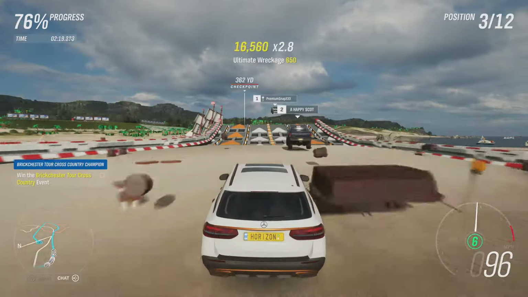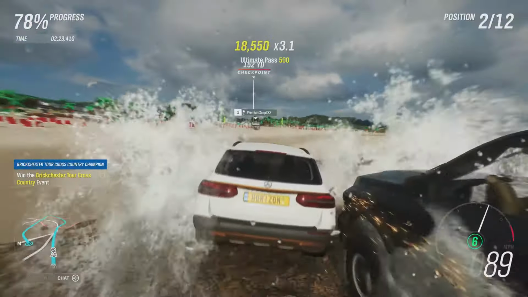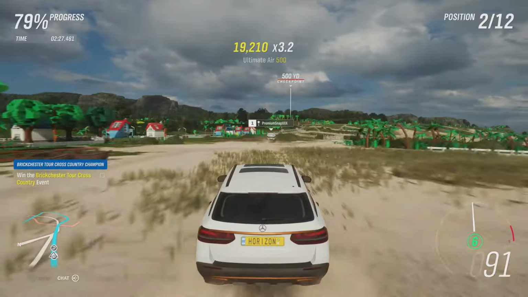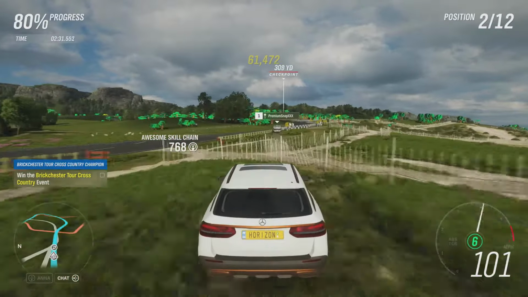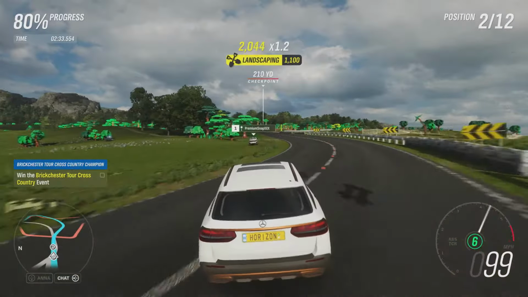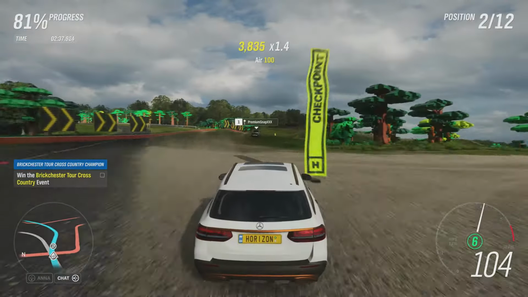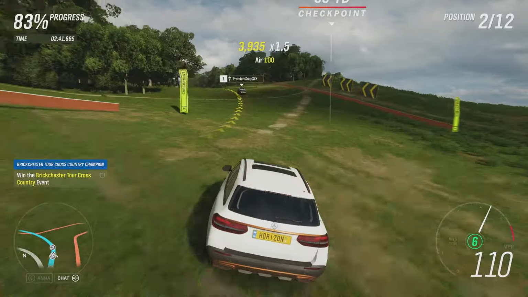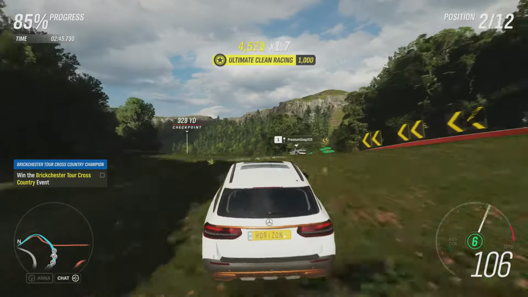Superior handling of this car comes into play when going around corners like that. Because I have obviously much lower ground clearance and much lower centre of gravity, my cornering ability is far better. So I can take more speed into those corners while also having more control.